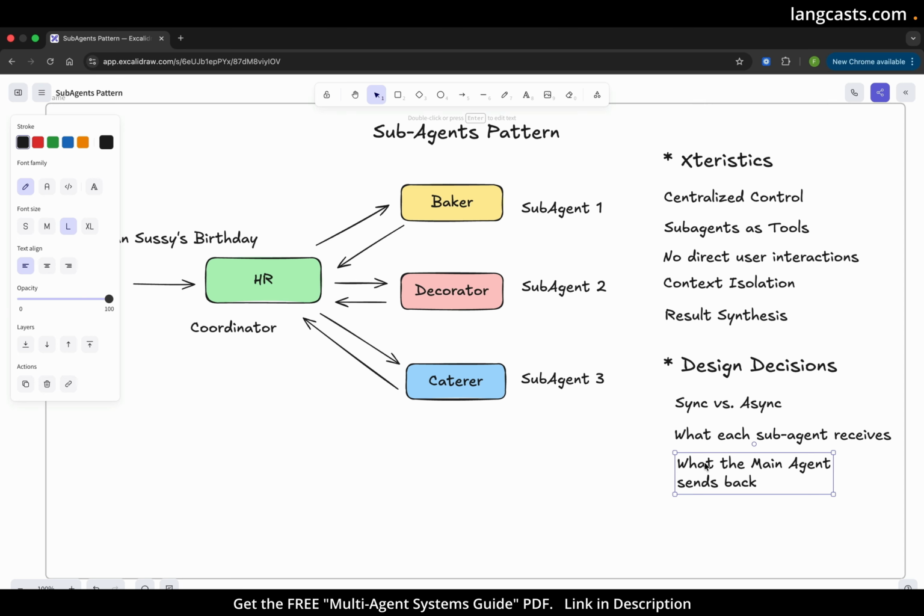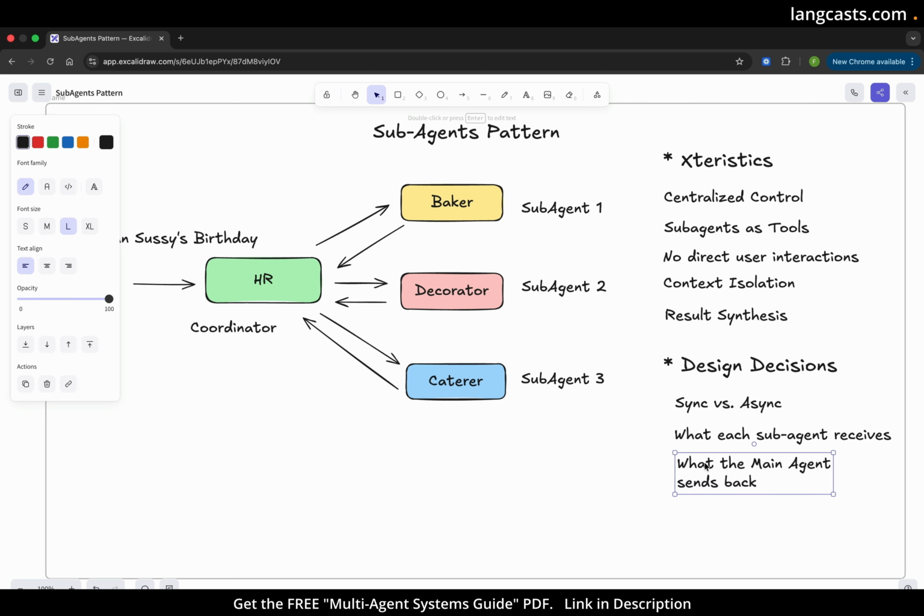Sometimes you also want to send the reasoning why it was so. That's your result plus how the sub-agent got there. This happens when the main agent needs to validate why certain things are the way they are. So you would want to send the reasoning back to the user.